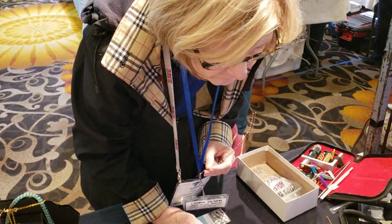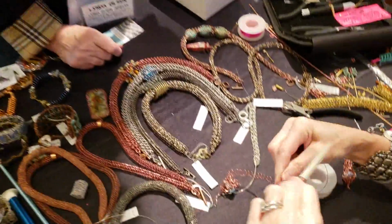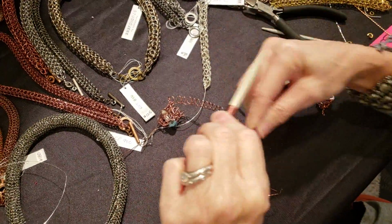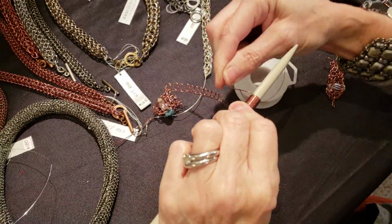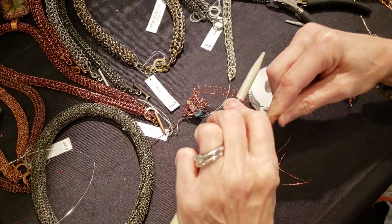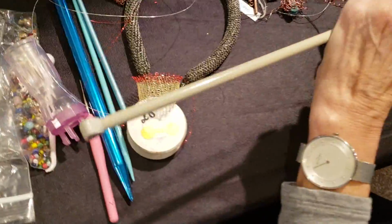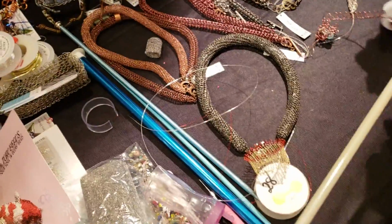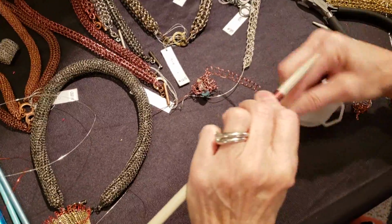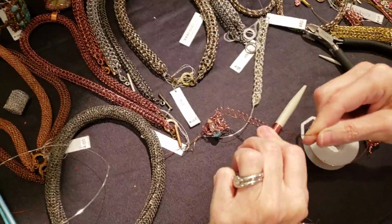Well, no. I mean, the thing is, I don't count until I flatten the loops because when you wrap like this, it's really hard to know when you finished and started another one. So for me, it's easier to count them when they're flat. Now, this is an ordinary knitting needle, is that correct? Yeah, you have a whole variety of them. It could be a pencil, too. And all different diameters. It could be obviously a dowel. That's what I've used, yeah.